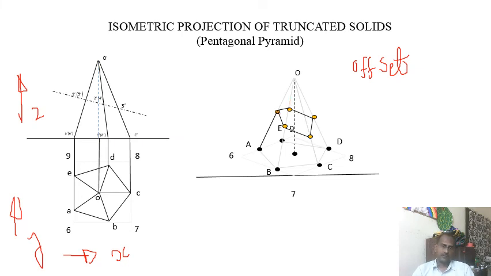Once you have done that, join these cut points to the corresponding base corners as we did here. 1 is connected with A, and then 2 is connected with B, 3 is connected with C, 4 is connected with D, and again 5 is connected with E. So how do I graphically do this?